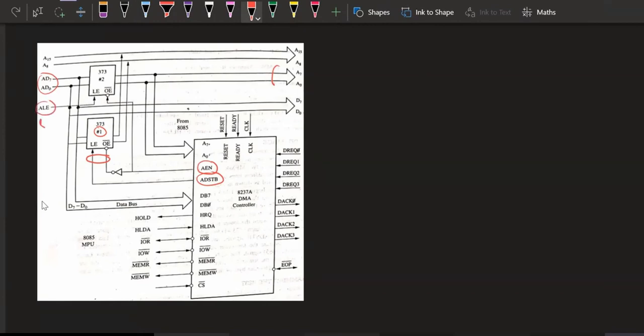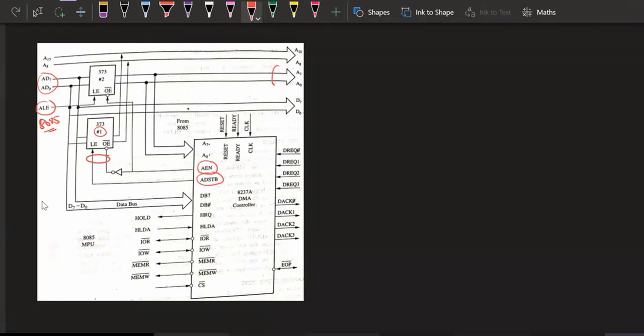This ALE is the ALE pin of 8085. If the 8237 is connected with the 8085, and it is working as address lines, this should be activated as address. To have that address activated, the ALE pin should be high.